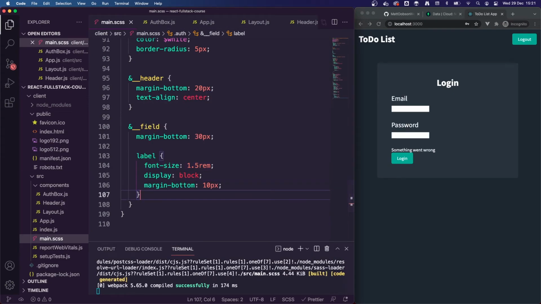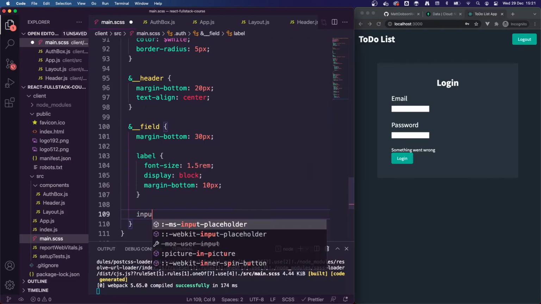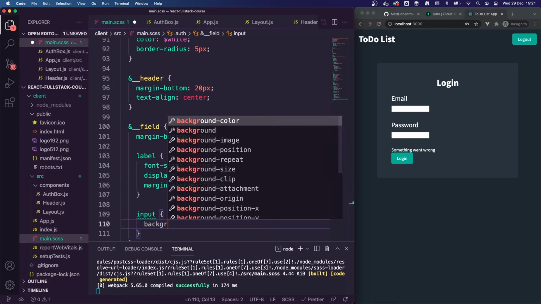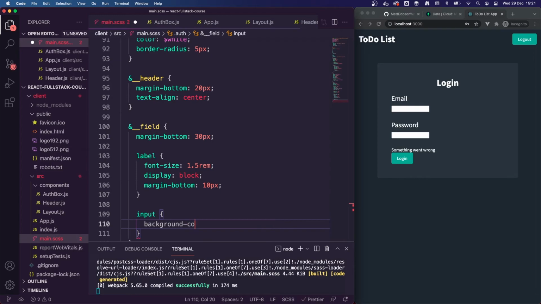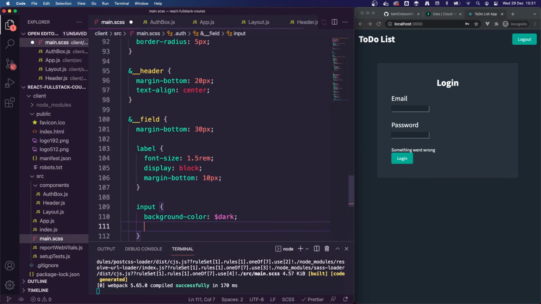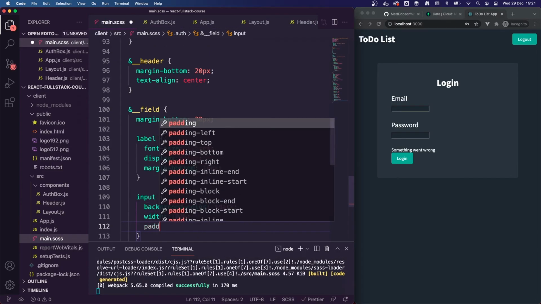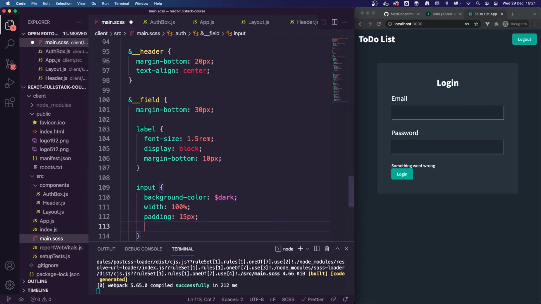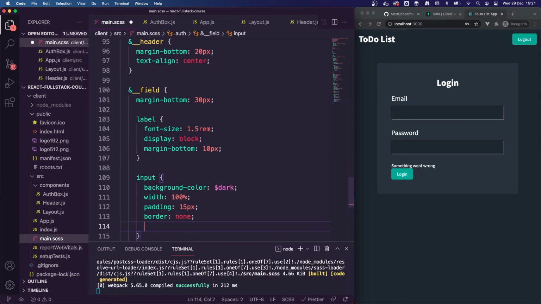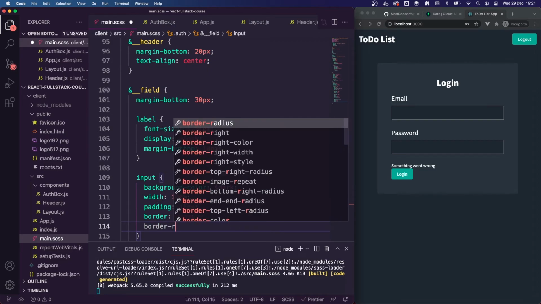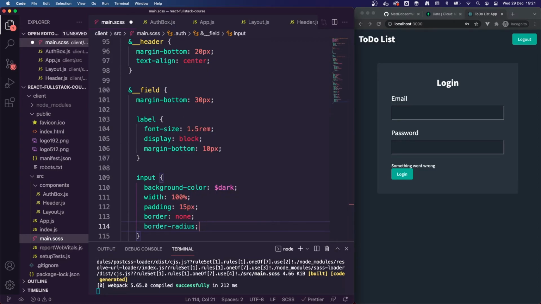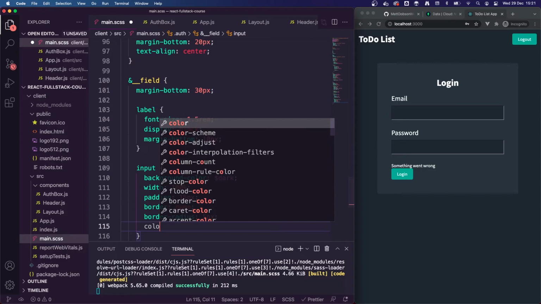And then we need to style up our inputs. So our input, it's going to be quite a lot of styling on this one. Background-color of dark, width 100%, padding 15 pixels, border none, border-radius 5 pixels, and a color of $white.